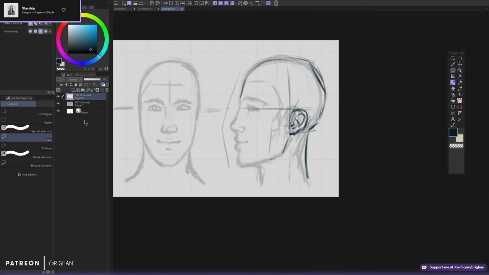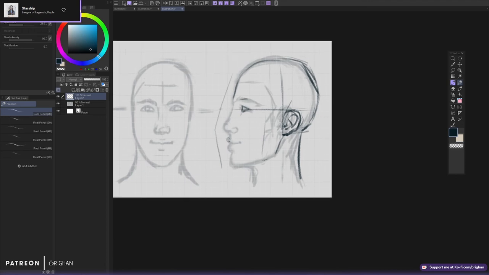And also the main thing that I see here. Okay, the eyes are good. I like the ear. Oh, sorry, I'm obsessed with ears apparently.